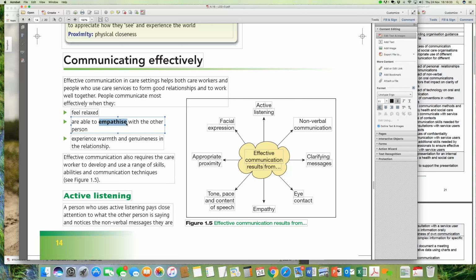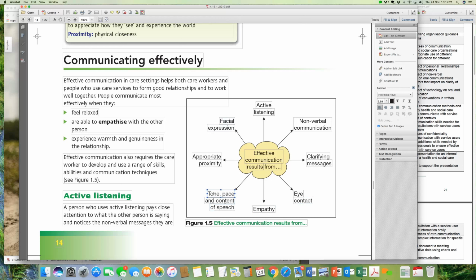And in those cases, what we look at is, let's put it this way, the importance of the use of facial expressions, eye contact, empathy, the tone of voice, and the pace and the content of your speech. The careful selection of the words that you speak actually becomes very important. It might not matter much in the business context or a different context, but within the health and social care context it does, because sometimes you will see the doctor or the nurse communicate more to you through eye expressions or eye contact rather than speaking to you verbally.